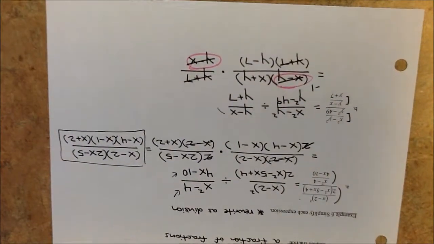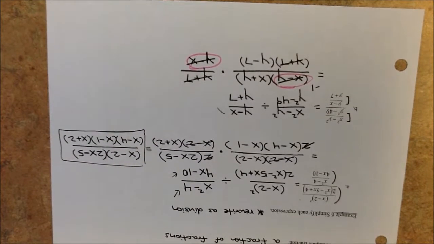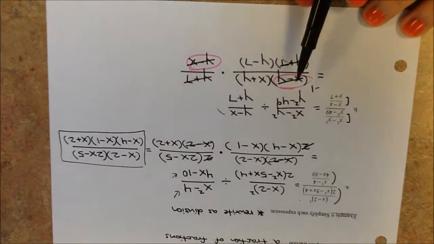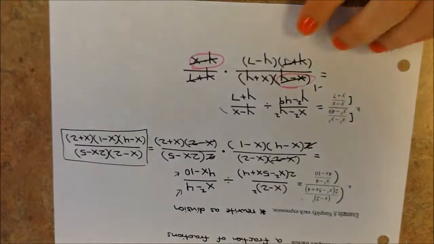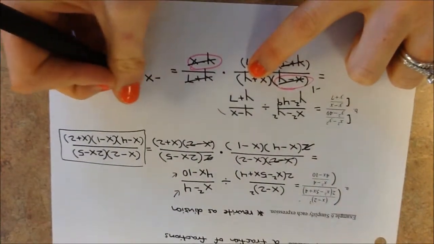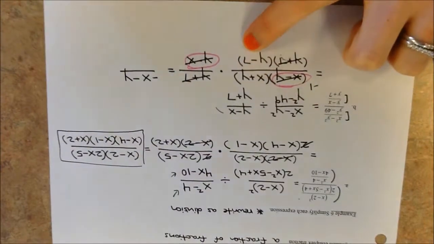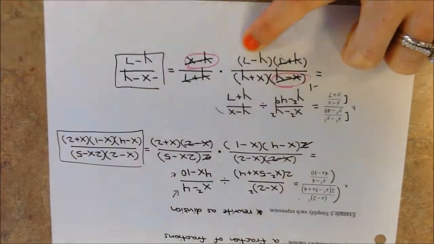That's because they're opposites. It's like negative 2 and positive 2 are opposites. If I divided negative 2 by positive 2, I'd be left with negative 1. Or like negative 10 and positive 10 are opposites. If I divided negative 10 by positive 10, I'd be left with a negative 1. So because these are perfect opposites of each other, when I cancel them out, I'm left with a negative 1. So I have a negative 1 times this. So a negative (x minus y), and then over (y minus 7). All right, so that is my final simplified answer.